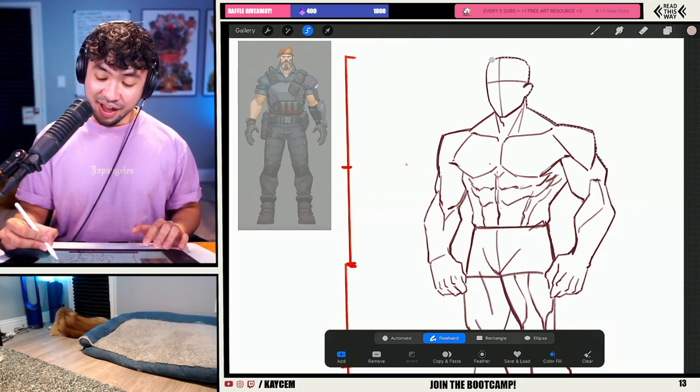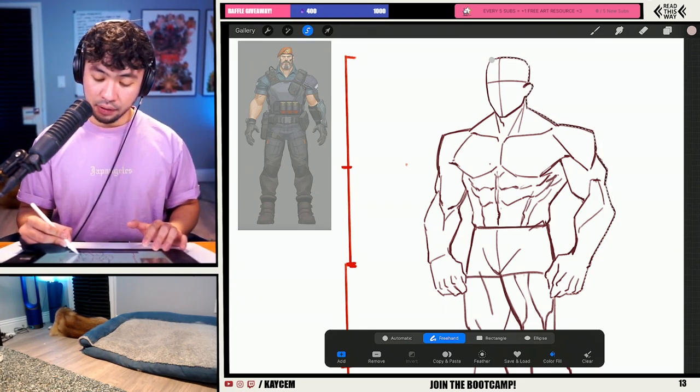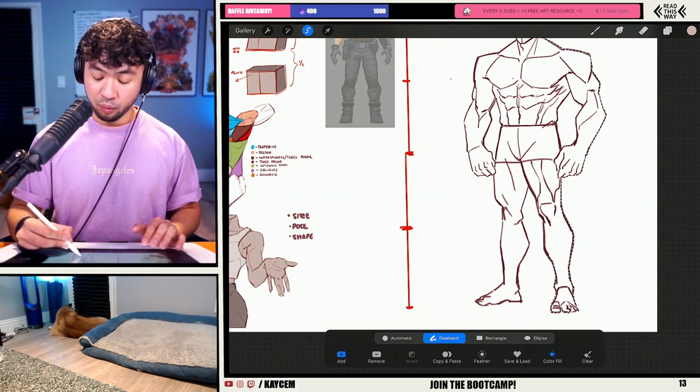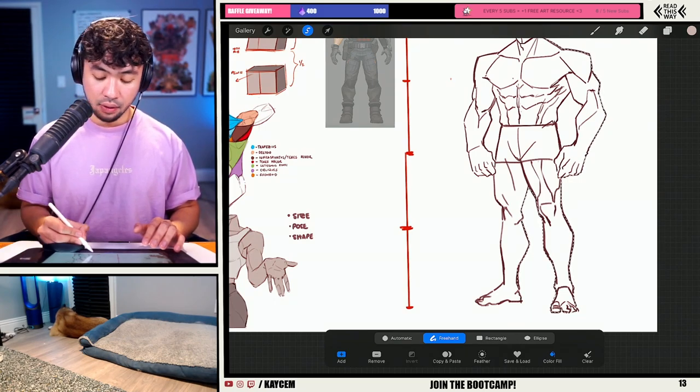Draw the Hulk anatomy next. Oof, that's a tough one. I think the Hulk anatomy is basically if you took all the muscle groups that are there and you really just exaggerated and juiced up every single muscle that existed on the body, which is honestly very impressive, how they were able to do the designs for the Hulk.